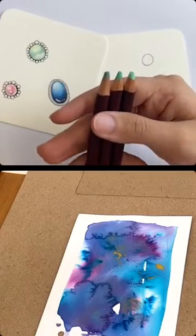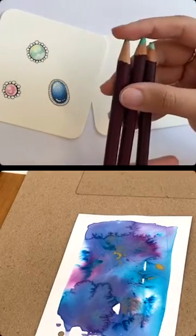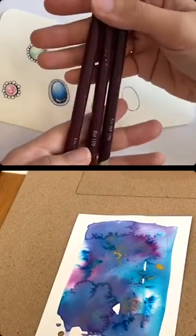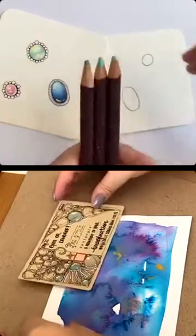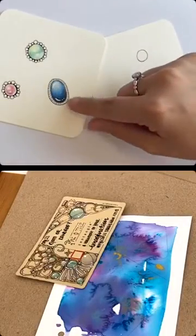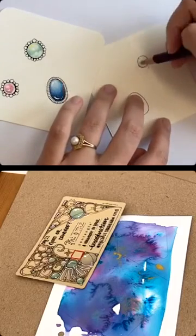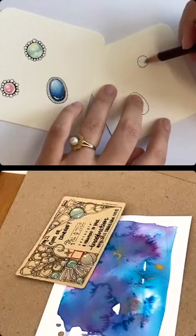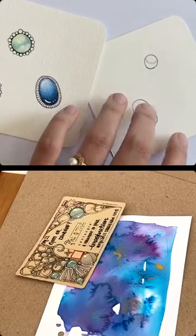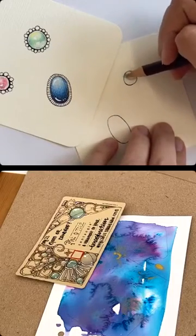Usually you want to pick quite light colors for this. I'm using Derwent Coloursoft colored pencils. The darkest is C390, then C470, and this one is C490. The labeling on my colored pencils has worn off because they're very well loved. But just pick lighter shades. When you're drawing gemstones, the dark part can sometimes even be black, but for pearls I try to stick to quite light colors. You can imagine a middle line that runs through the pearl, following the round shape of the pearl. Let me zoom in a little more. We're starting first with the darkest color, which is still quite light.